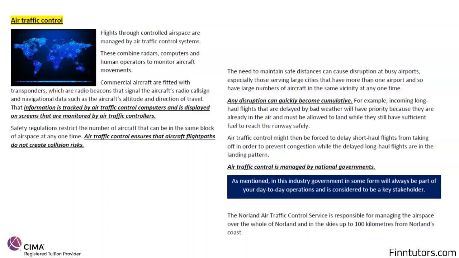So all of this industry, in fact, is governed by such strong rules and such strong legislation that it limits your operational efficiency somewhere. Any disruption can become cumulative. One flight delayed, all the others will get delayed as well. Air traffic control might then be forced to delay some short haul flights in order to give preference to long haul flights because they have to go a longer distance.